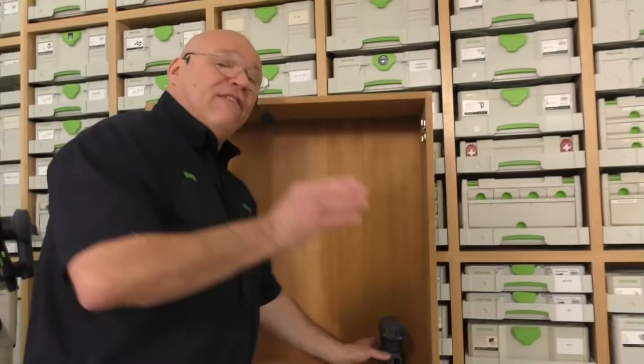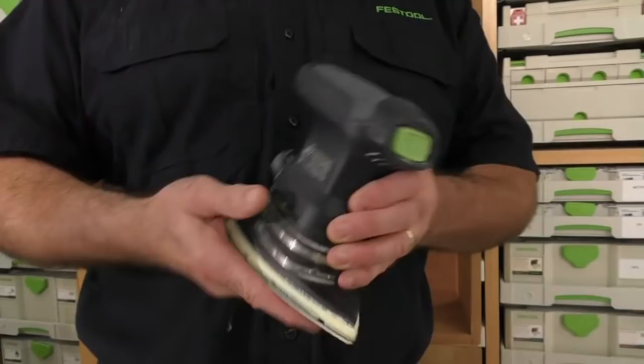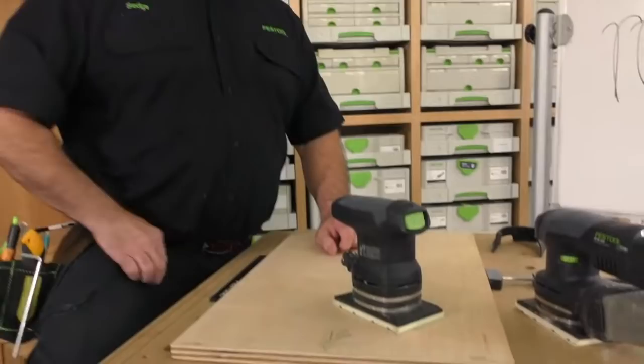The DTS sander is what a cabinet maker should own. Okay. Now, the other thing I'm going to tell you, when somebody asked here at Festool or during a training or out on the road, they would say, what's your favorite sander? I'd point it right over. RO150. That's the Rotex 150. My second favorite sander in the Festool lineup is the DTS 400. And you're going to see why in just a few minutes. Okay. So, what attracted me to the RTS 400 was this.